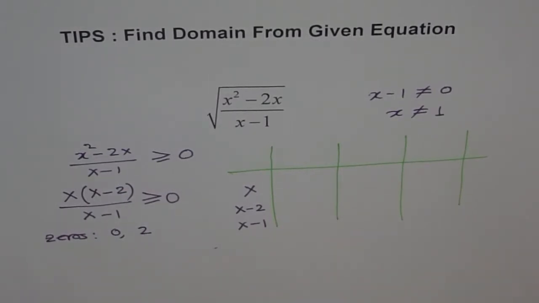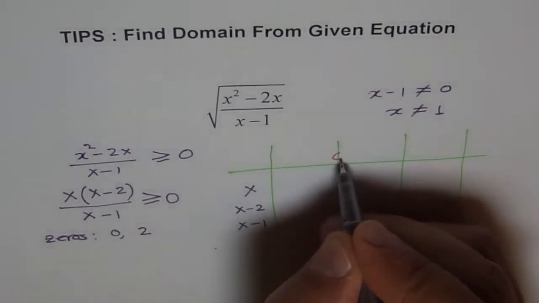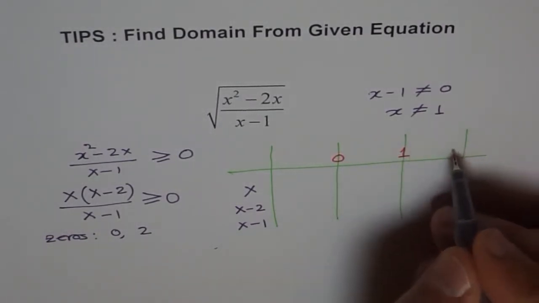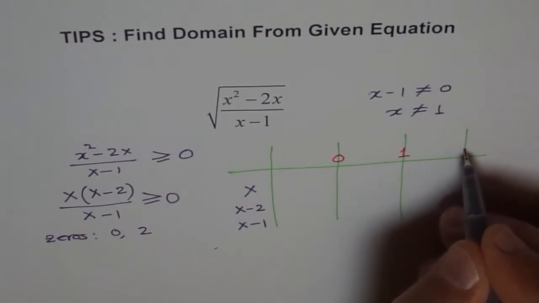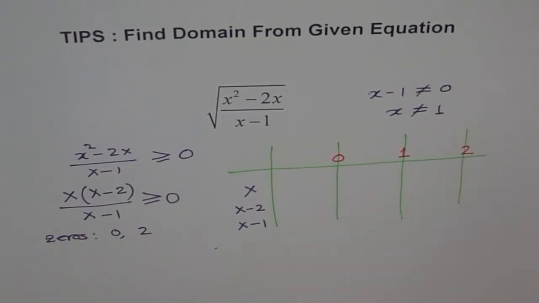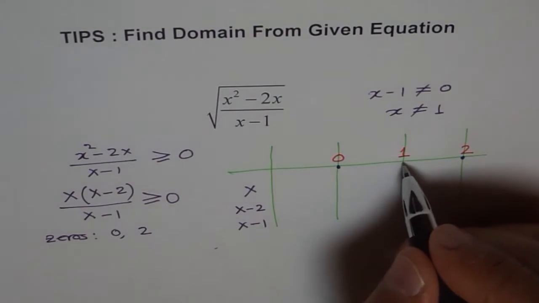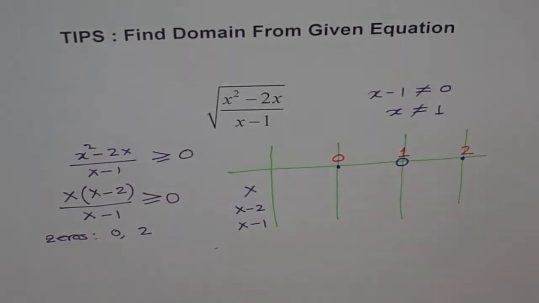So what we will do now here is that we'll mark those points. So x equals to 0, let's say this is my x equals to 0, and then we have x equals to 1, where it is undefined. We have a vertical asymptote, and another 0 is at 2, right? So equal to means greater than, that those points should be included, right? So for the time being, I will put these points as included, right? And 1 is not included. So I put a hole here, right? 1 is not included. So this is to remind me that by mistake also, I should not include 1 in my domain, correct?